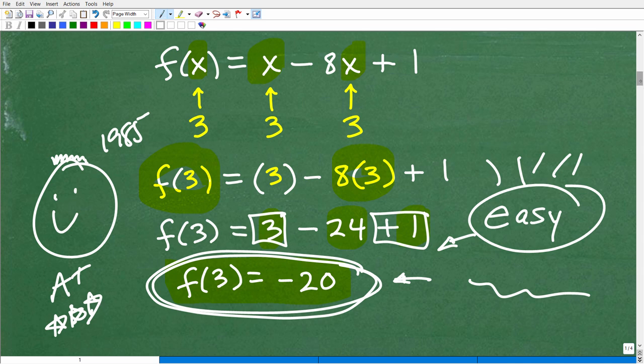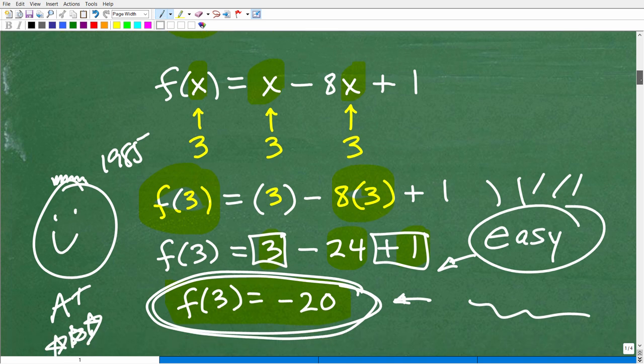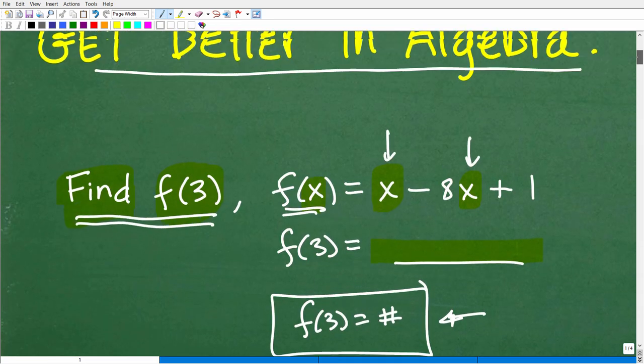But here's the deal. Math is a language. And a lot about math is little techniques that keep you out of trouble. So even though this is not that difficult of a problem to comprehend, it's really the procedure and the little notations you're using to get this correct. And this is a good, solid way, a good procedure to follow. So when you go to practice, this is good form. Just like going back to our basketball or baseball analogy, you want to practice this using the correct techniques. And this is, when we're working with evaluating functions, this is how you want to proceed.